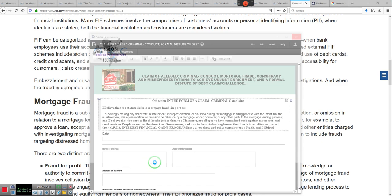Okay, ladies and gentlemen, I am sorry about that. Like I said, doing too much and moving around too much and messing with too much is causing too much of a problem. All right, what we're doing is this complaint form, we're going to conform it. It's going to take me another couple of days. I will get the case law embedded in here. I will get the principles embedded in here.